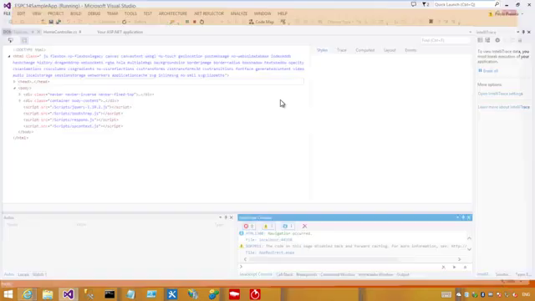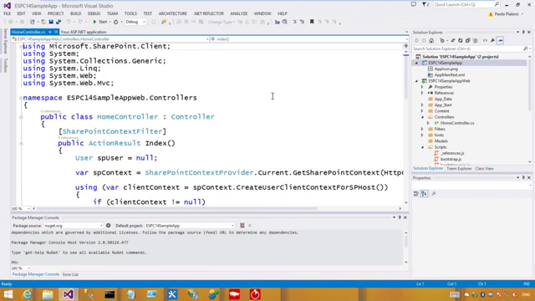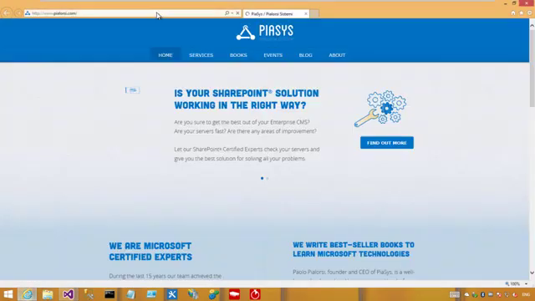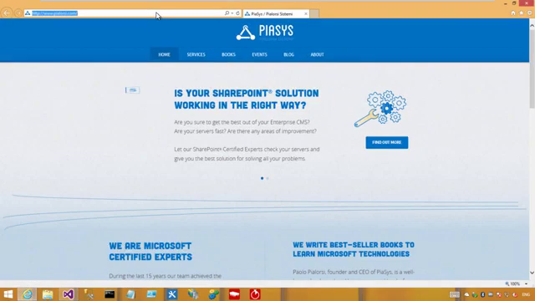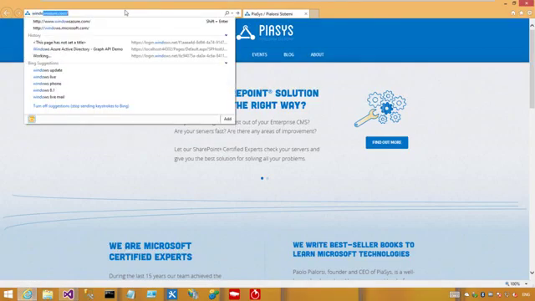Let me close the browser in order to stop Visual Studio, and let me show you that we can publish this app targeting Windows Azure using a Windows Azure website that we will have to create on the Windows Azure Management Portal. So let me open my Windows Azure Management Portal, going to windowsazure.com.